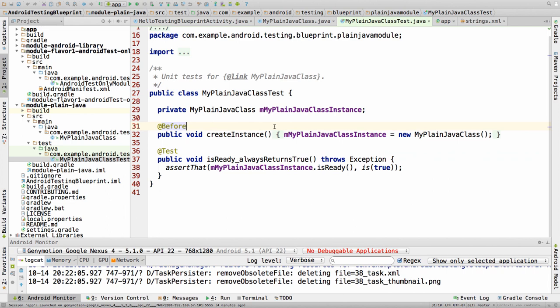And this other function has the word Before on it, which means run this before all the other tests. And right now, the Before one just gets a new instance so that you can test it. And what this says is assert that when the function isReady is called, it returns true.